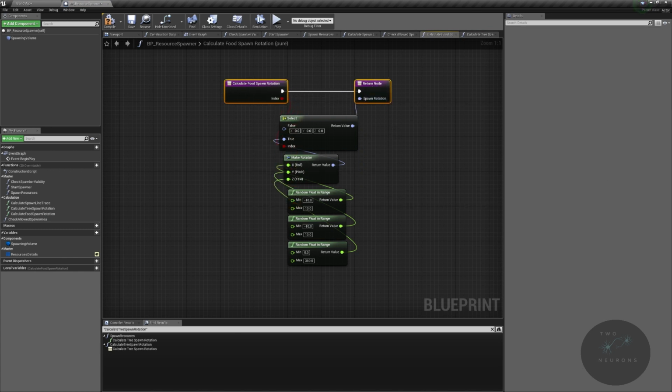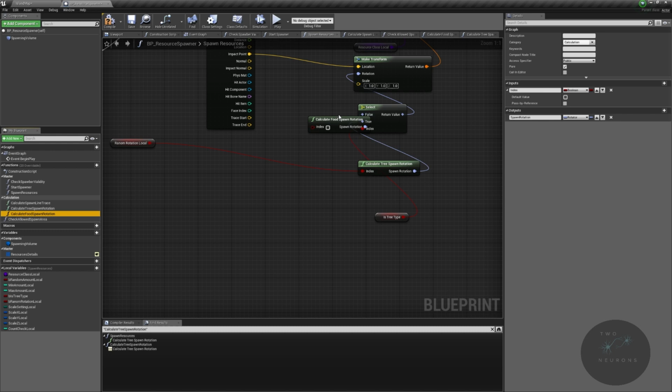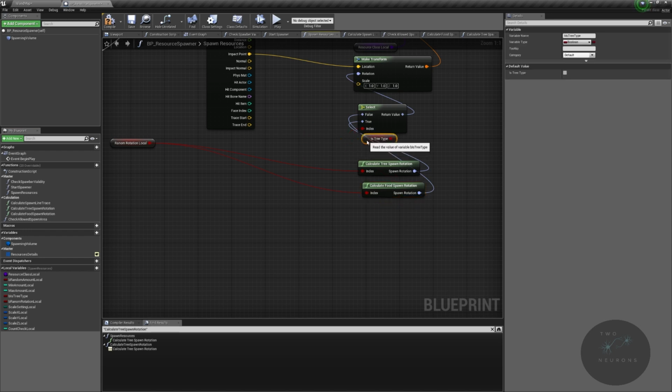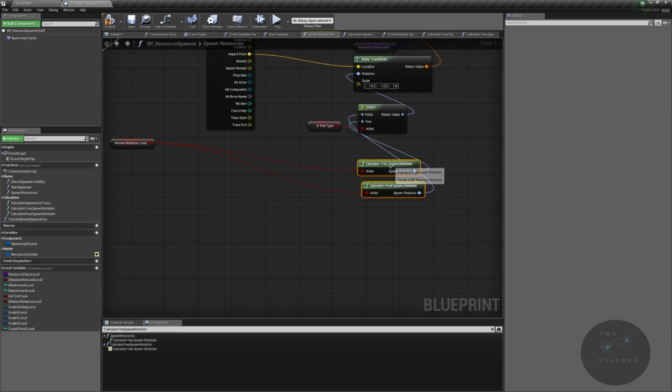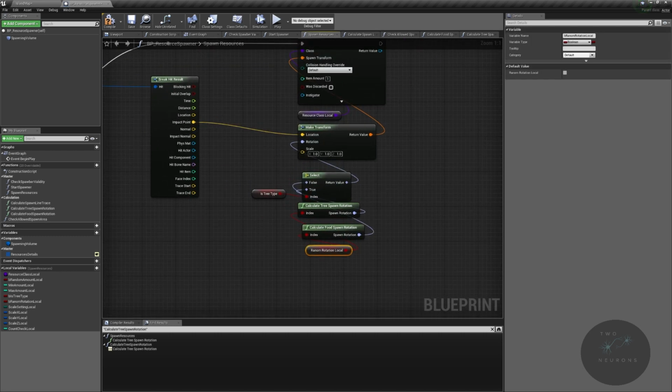All I'm going to do outside of that is change the amount I'm going to allow it to rotate. I'm going to give it more freedom to go from -30 to 30, -30 to 30, and still 0 to 360. All right, let's go back to our spawn resource, and let's get our food rotation. So if it is not a tree type, that goes into there, and this can address both if that is true or not. These go here, and that goes there.